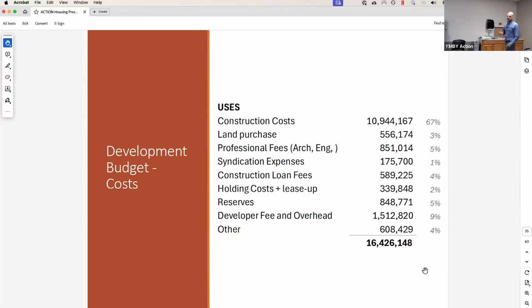A lot of what we do in our budget is dictated by the Pennsylvania Housing Finance Agency, which is the overseer of that tax credit program. They require at occupancy, when we lease up the building, that we have big reserves, like rent reserve to preserve the lowest income units' affordability, and operating reserves to make sure that we have money to pay for everything if our rents drop, things like that. So that's a pretty big number you wouldn't see on maybe a market deal.